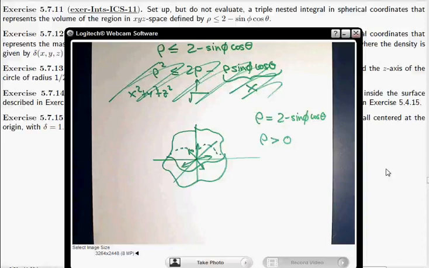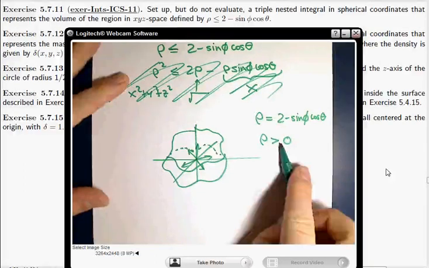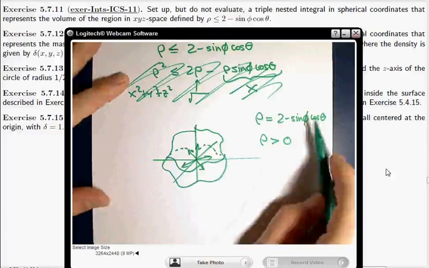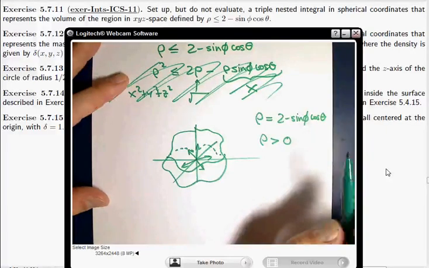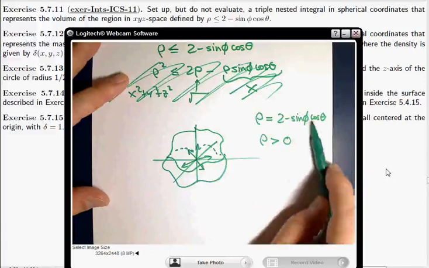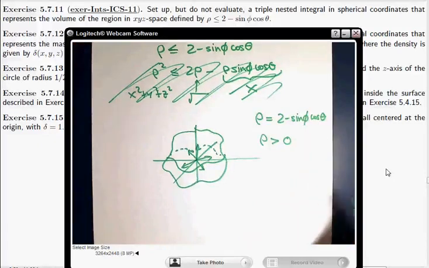Remind me again, how do you get to that conclusion that rho is always positive? Because 2 is bigger than this could ever be. Yeah, that's right. So this is always less than 1. Yeah, exactly. So how do y'all feel about this observation? So I claim it has to go around the origin. Now, as opposed to what?